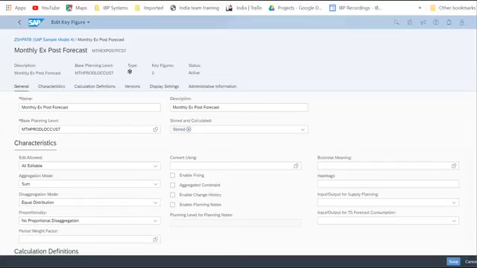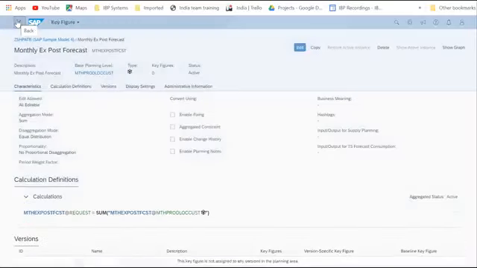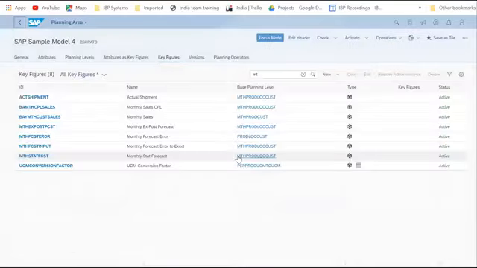So let me go to key figures, planning levels, key figures. I'm in key figure. Then which key figure are we changing?